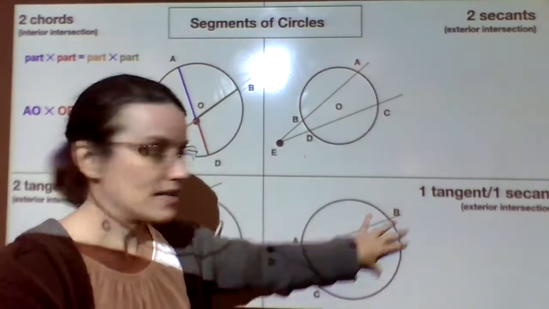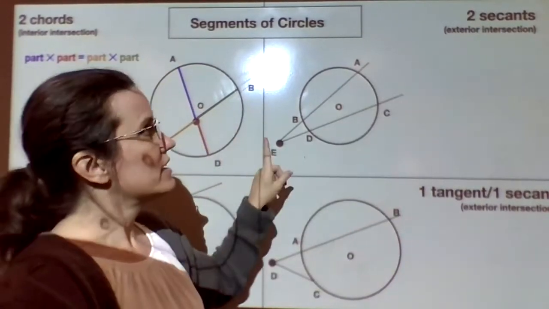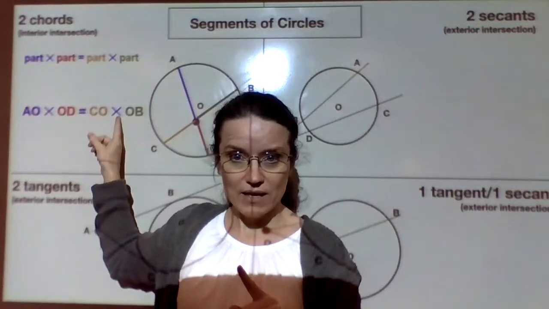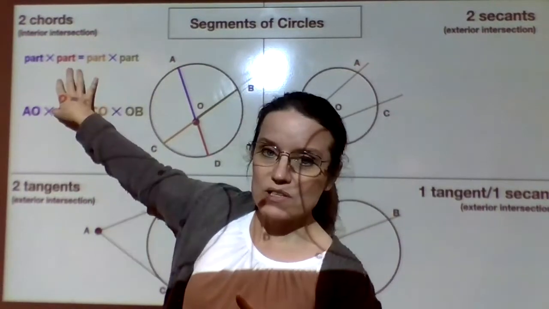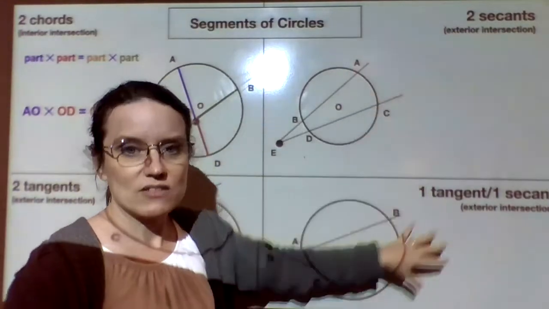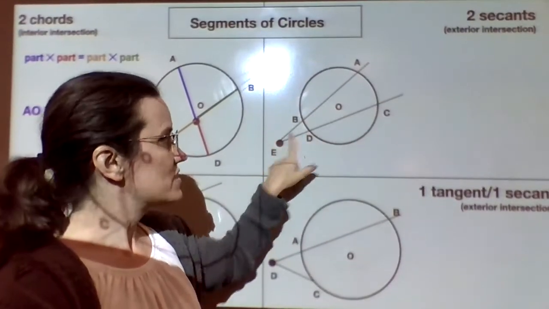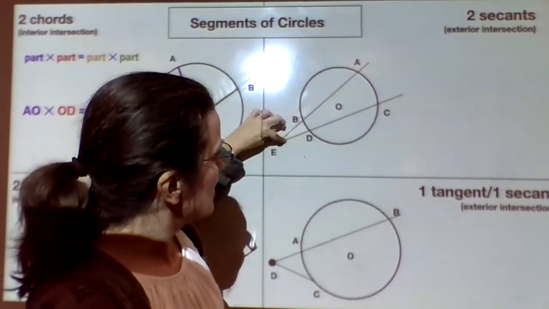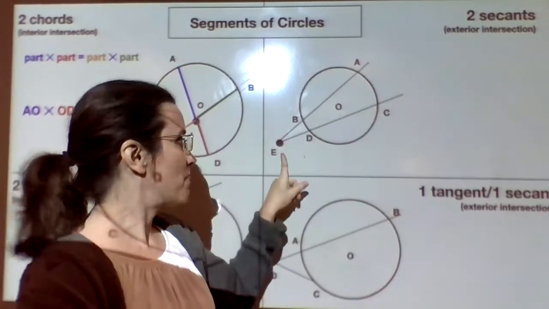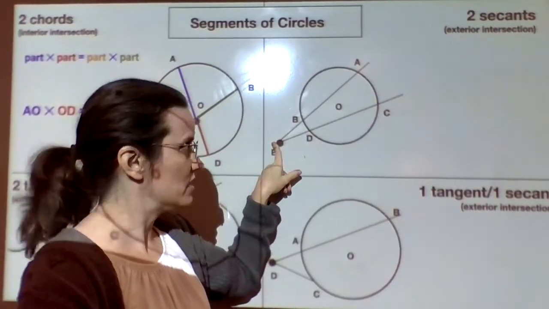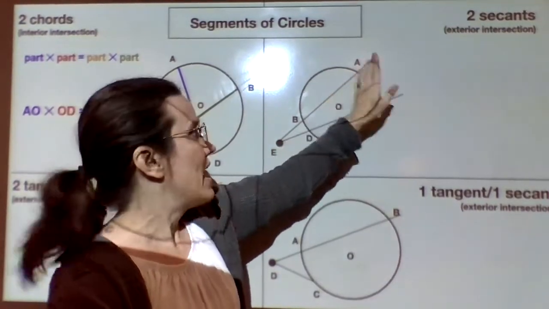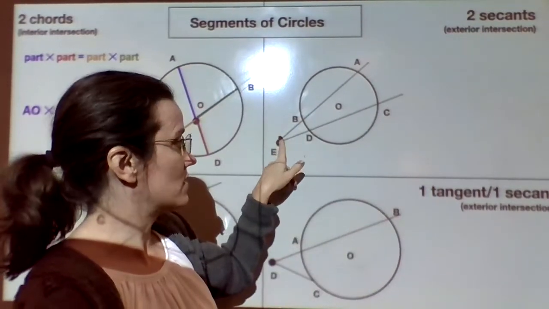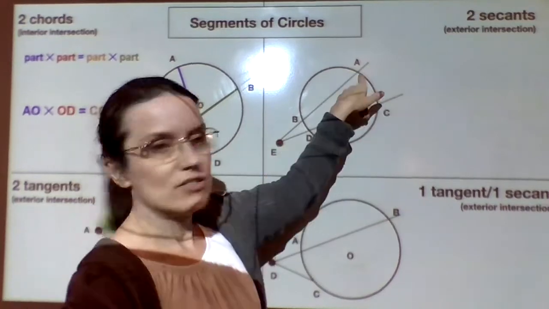All the other pieces and problems that we're going to do are going to involve intersections that are outside the circle, and they're going to have a different kind of formula than we had inside. So you know this one, you love this one, but now the rest of these are going to involve a different formula. For this one, you'll notice that we have an outside piece of each of these segments. I've got this outside part and this outside part. We only worry about the parts that go from the vertex intersection to the edge of the circle. Anything that hangs out the other side, we're not worried about. You can figure that out some other way, but all we can focus on is from this vertex intersection to the edge of the circle.